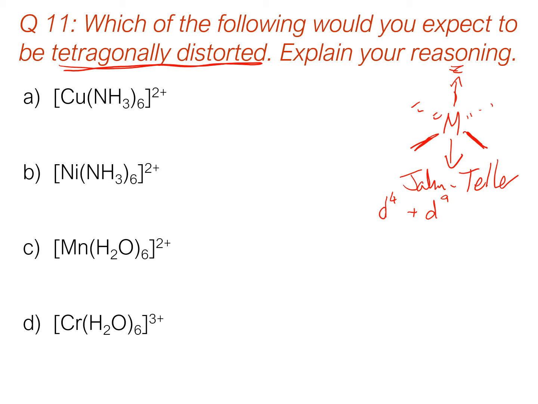It can happen with sort of a d1 and d2 because the electrons can be in multiple configurations, but they're such low energy that we don't see anything happening. So it's just d4 and d9 that we care about for this tetragonal distortion. And the reason for this, I'll explain it for d9, but you'll see it's exactly the same for d4, just with unpaired electrons.